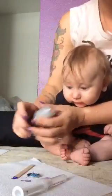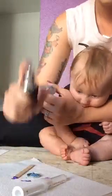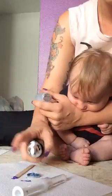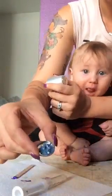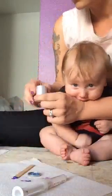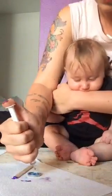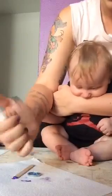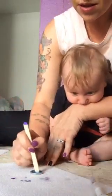Then you're gonna take your Glorious Primer. I'm cheating, and I just do one pump. If you have the other bottle, you just want to add a little bit of a squirt in there, okay? And then you're going to take some more rubbing alcohol and put it in that pan, and then you're going to mix that all up and around.